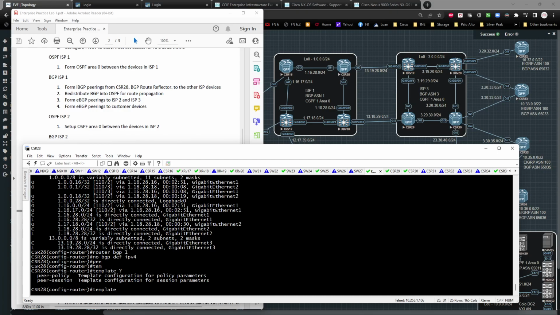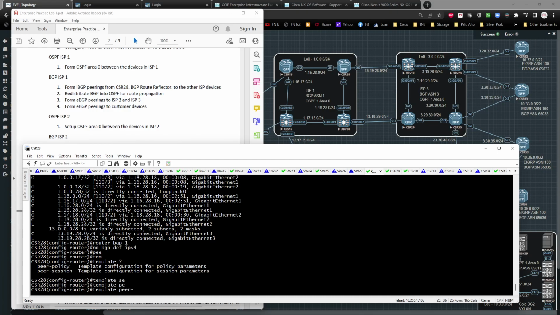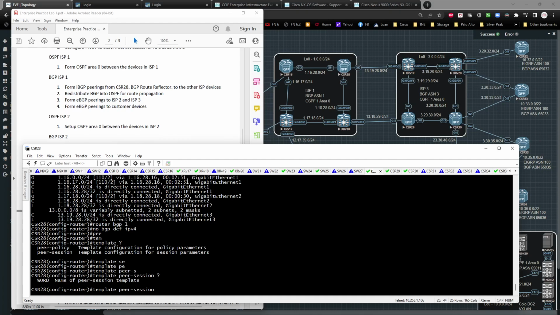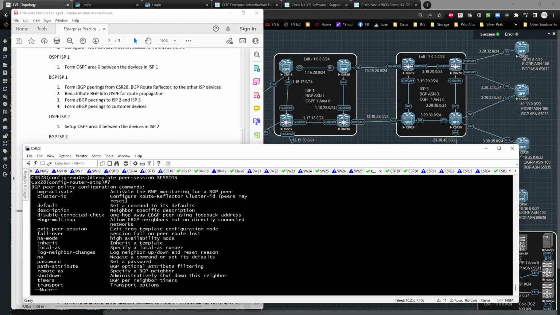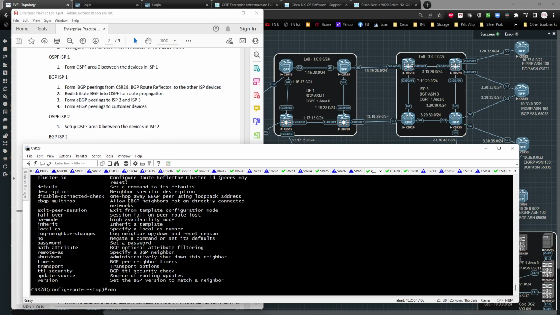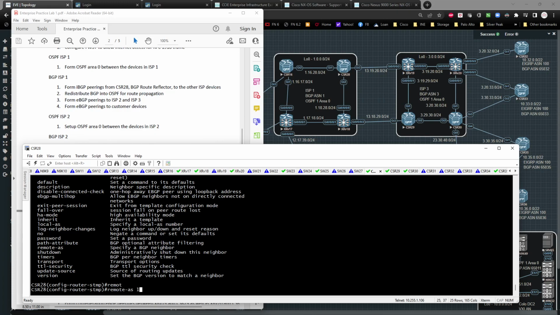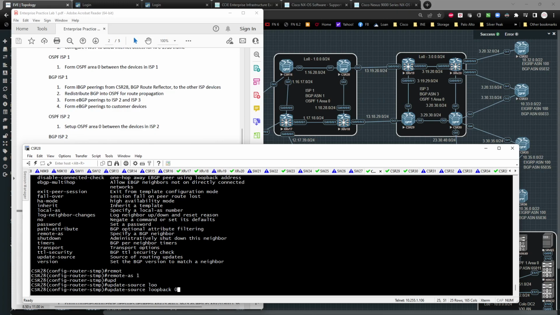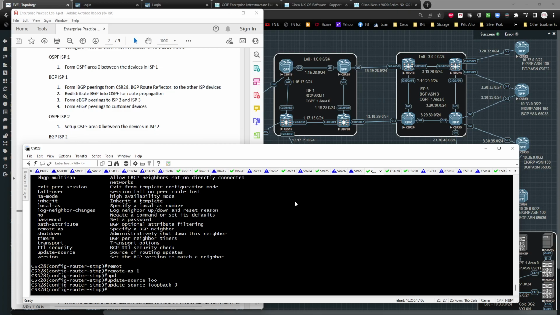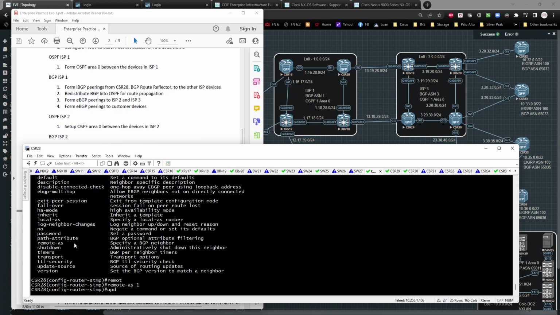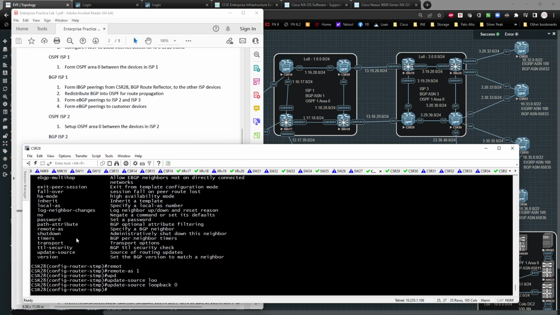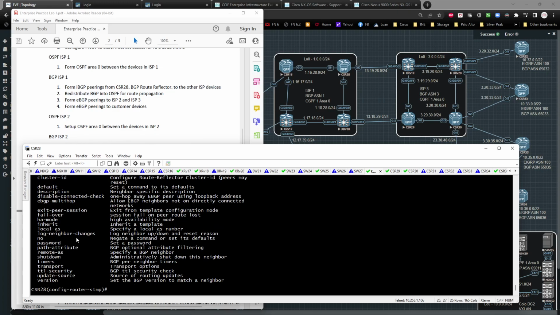So the peer session, we're just going to name it session. And underneath here, we're going to type in remote-as 1, update-source loopback 0. And if we want to do other things like TTL security or timers or any other capability, because there are a lot of options underneath here, we could set that up.